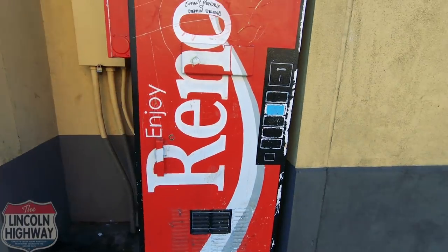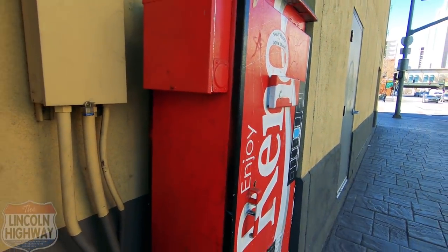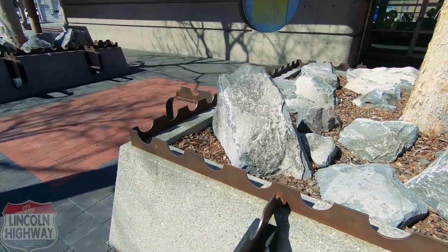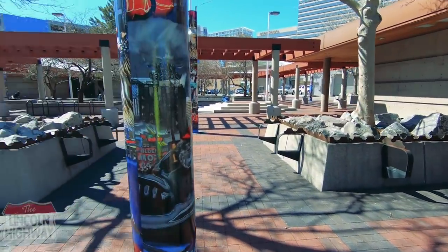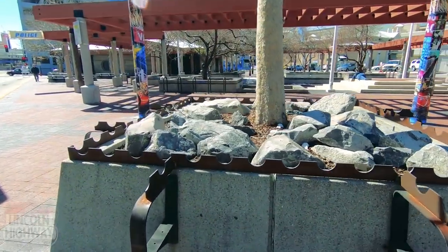This is not a coke machine - it's a painted Reno machine. Very nice, that's art. I've seen these before in some of the big cities. Do you know what all this metal is for? This is the 2D tour skateboarders - they've got them on every single tree here. You also can't sleep comfortably because they put big jagged rocks in there.